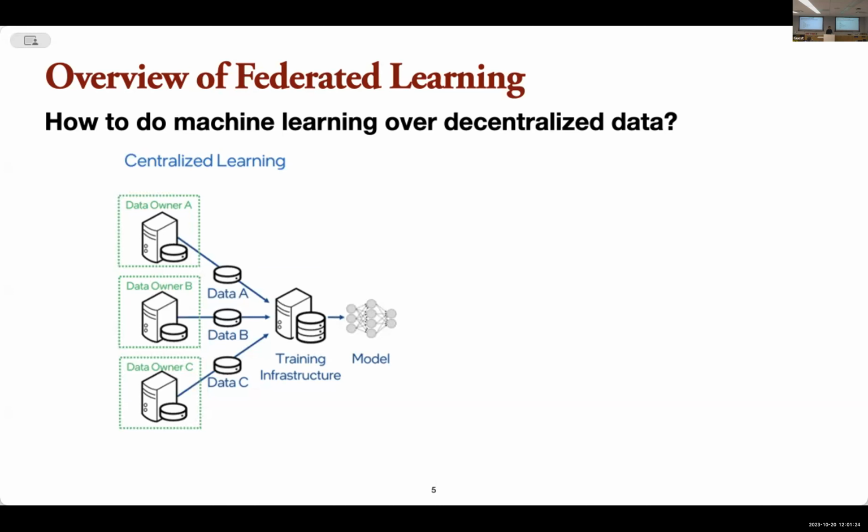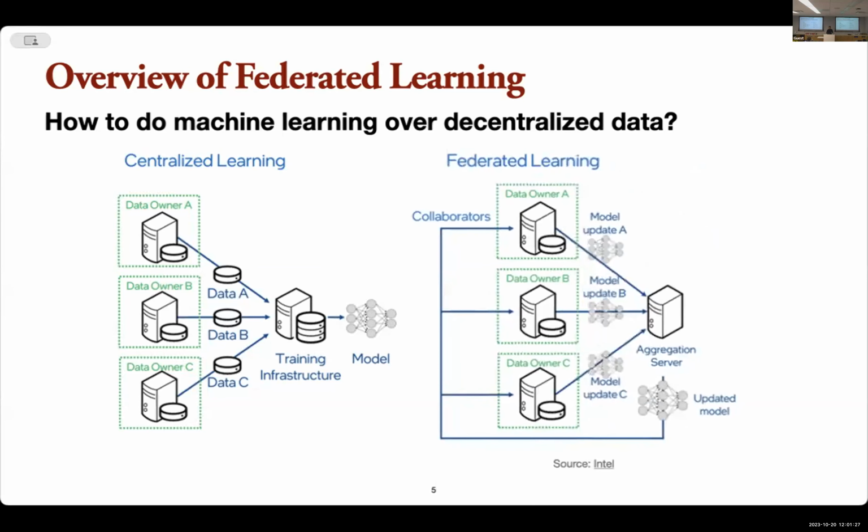So federated learning, which was originally proposed by Google back in 2016, has arisen as a really popular and ideal alternative to this. Instead of relying on these data owners communicating their data across the network to some centralized location to do the AI training, this centralized location, which we'll call an aggregation server, will share the model to the data owners, where they will then do local training on their data without ever having to communicate it across the network. And then periodically, the locally updated models are communicated to the aggregation server, which then fuses them through aggregation. This is just a continual loop where you have continual updates flowing through the network.